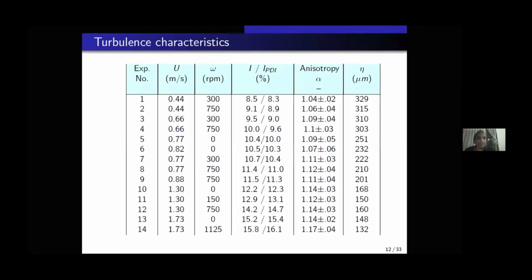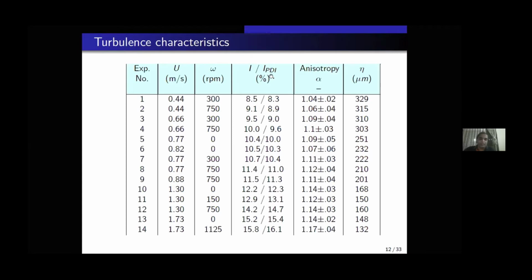Okay, so as I said, we fix the droplet field characteristics at the initial from the spray nozzle, and change the turbulent intensity. As we go from experiment number 1 to 14, the turbulent intensity increases from around 8.5 for the smallest value to around 15.8 for the largest value. What is indicated in this column is the turbulent intensity as measured by LDV. The laser Doppler velocimetry is done without the water droplet field. And PDA is based on the turbulence intensity estimated based on the velocity that we measure from sufficiently small droplets.